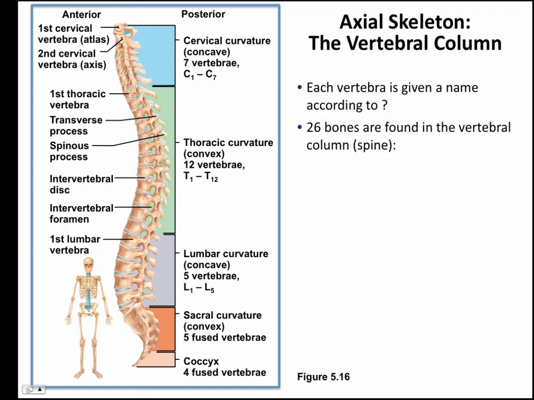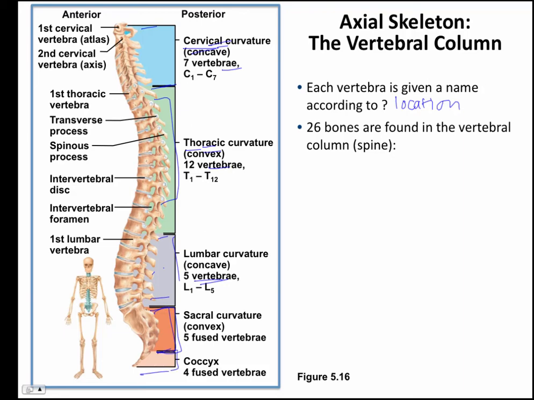Okay, now we're going to move on to the axial skeleton, looking at the vertebral column, and each of these vertebrae is given a name according to its location. And there are several locations we're going to look at, so remember your regional terminology from chapter 1, I believe. So cervical deals with the neck, and so our first region is going to be the cervical vertebrae. Thoracic, chest area, this is going to be the thoracic vertebrae. Then we have the lumbar, lower back, so lumbar is going to be the next vertebrae. Then sacral is the next area, and then finally we have coccyx at the very end.